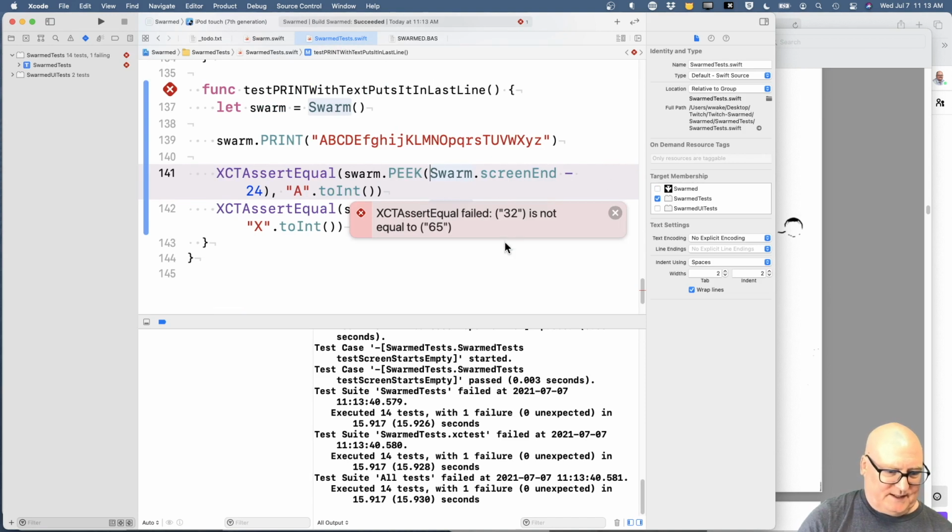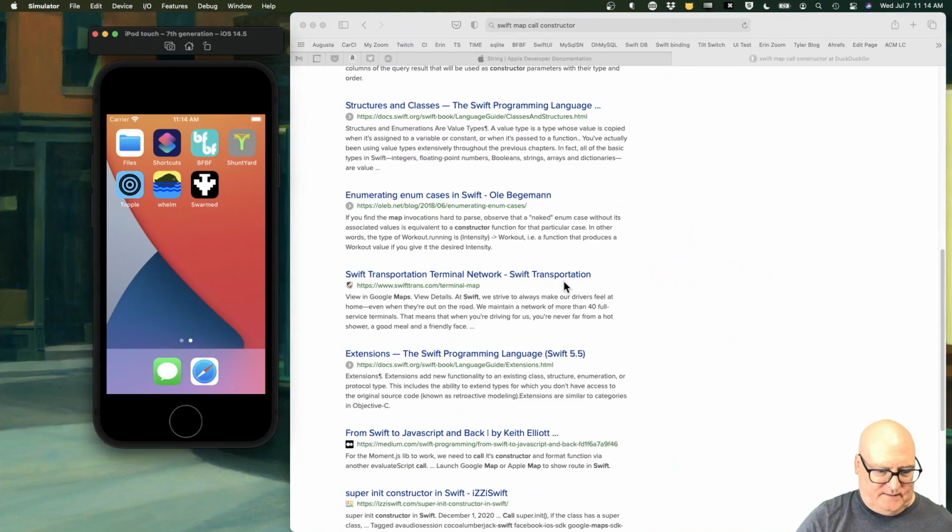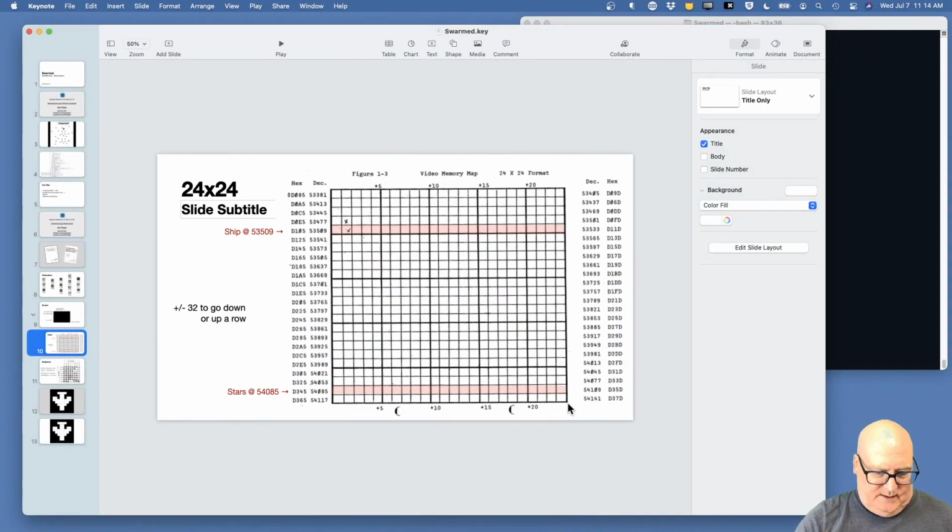Probably my arithmetic is... Okay, screen end minus 24. Is that correct? 54141 minus 4 is 54137 minus 20, 54117.